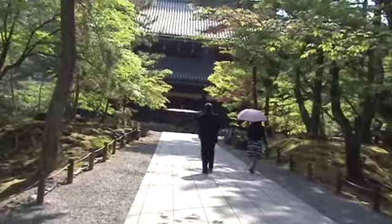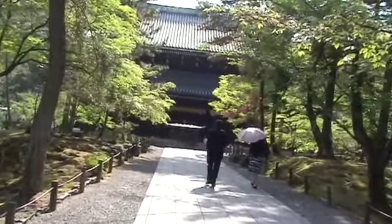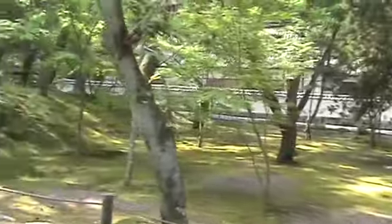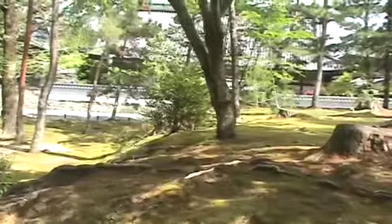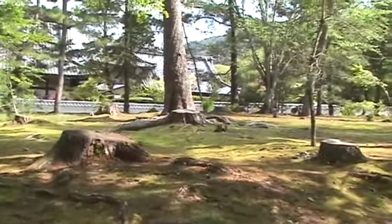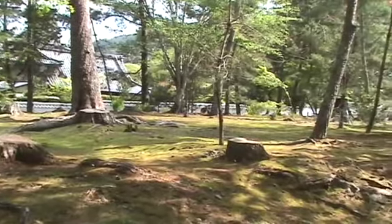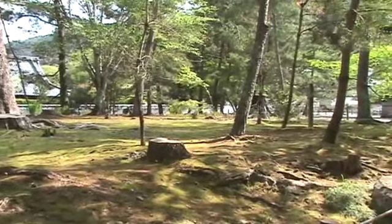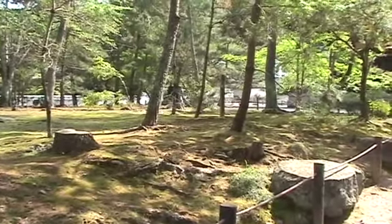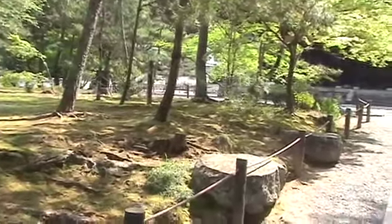So tranquil before the tourists bust in their hordes of fleas get here to wreck a beautiful ambience. You can understand the reverence of the Chinese in particular, and perhaps the Japanese, although not as much apparently, for trees, when you imagine how this would have looked if these were not stumps, but majestic trees.